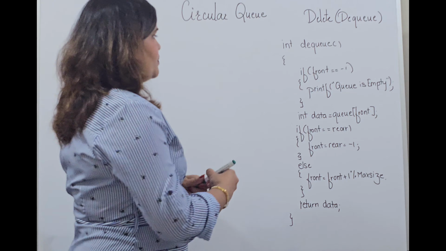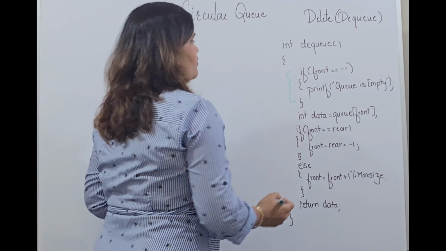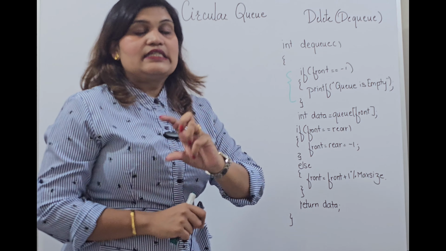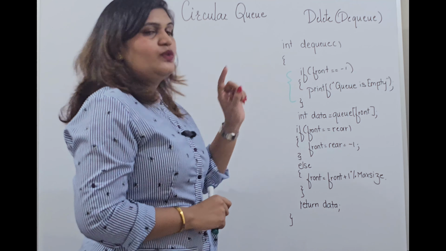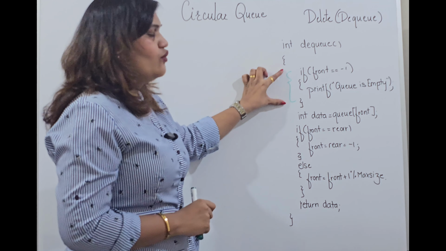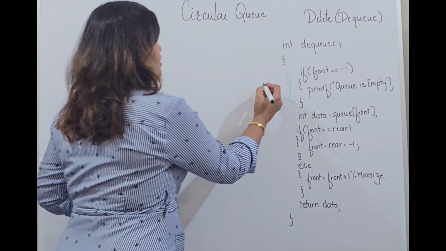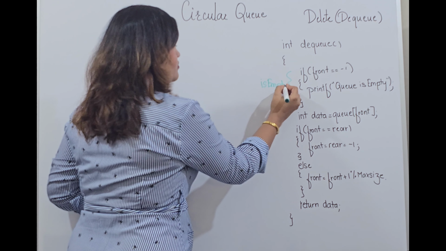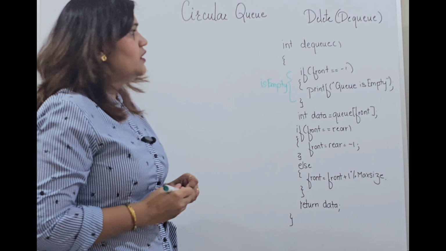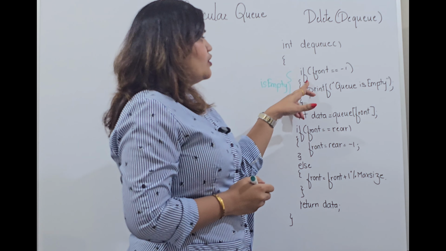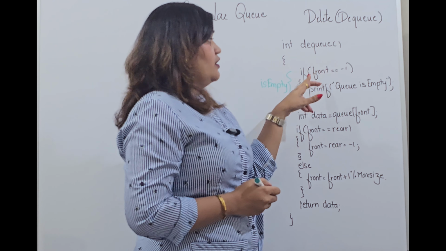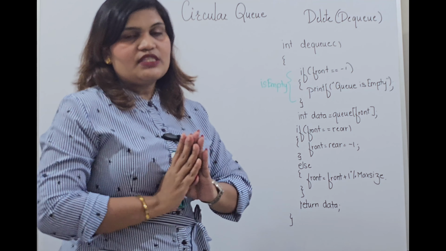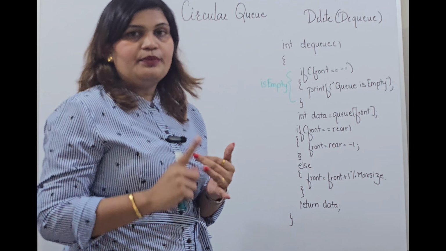With that, in this particular function's if condition, what are we supposed to do? For insertion, we always check is it full, and for deletion we check is it empty. So this particular line of code is checking the empty condition. What is the empty condition? If front equal to -1. We know that if front is -1, that means my queue is empty, be it queue or circular queue.